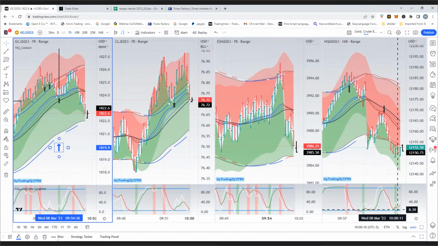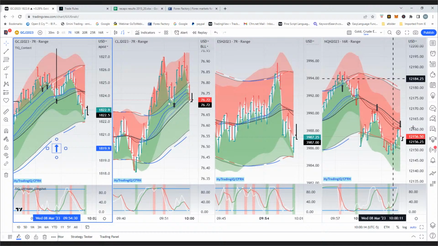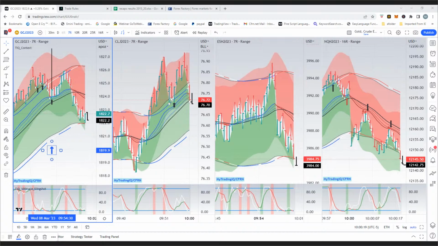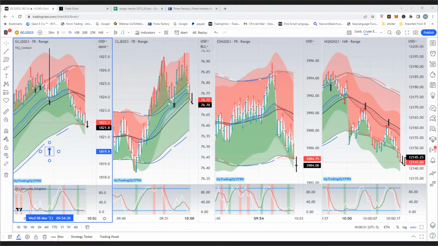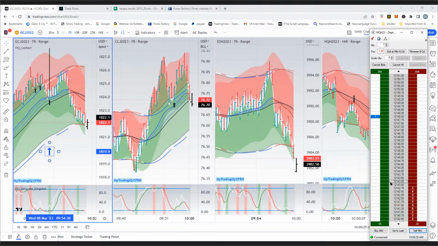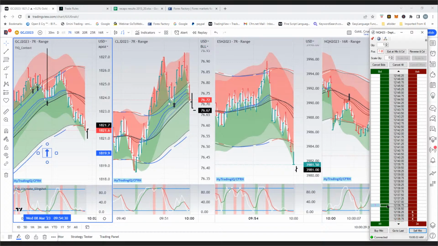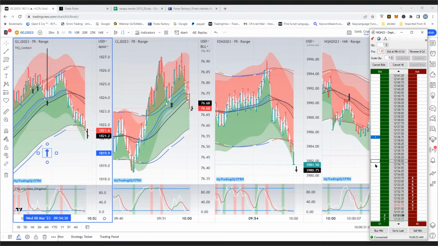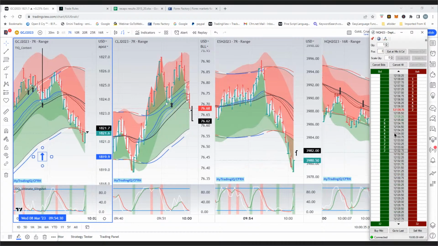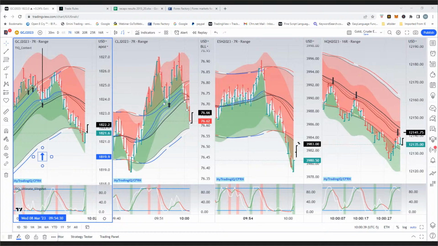Now, 10 o'clock just happened, and I don't remember if we had news at 10 o'clock or not. I think we might have, but you can see the NQ reacted a little bit here. And I just shorted the NQ. Hang on, I'll bring it over and show it to you. I shorted the NQ at 51.75, and I'm going to throw it right there from 51 down to 36. That's 10 points right there. Oh, 51 down to 31. That's 20 points right there. So that was 20 points on that.